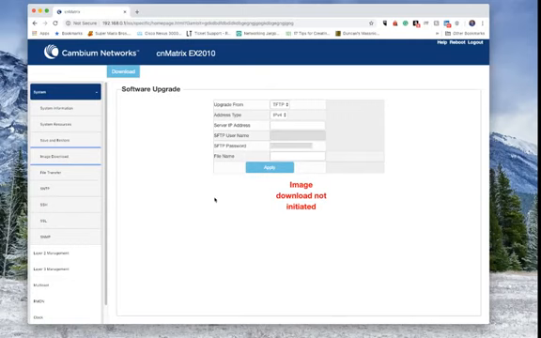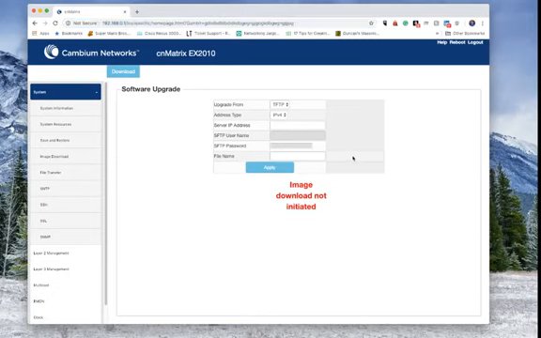Being the network guy that I am, I already have a TFTP server running on my Mac that this is connected to. I just plugged into the console port, which has the default 192.168.0.1 IP on it. So I just gave my laptop a 0.10 address, and that's how I was able to log in and do TFTP.